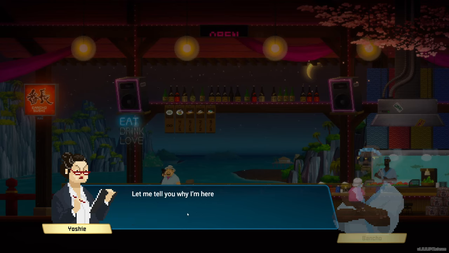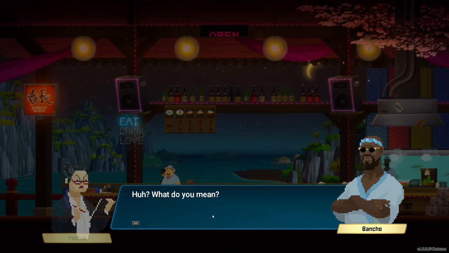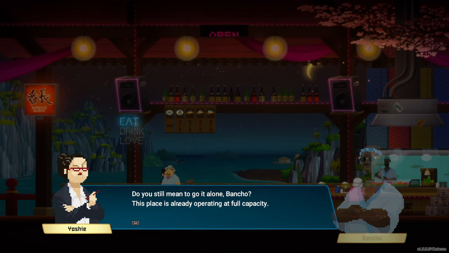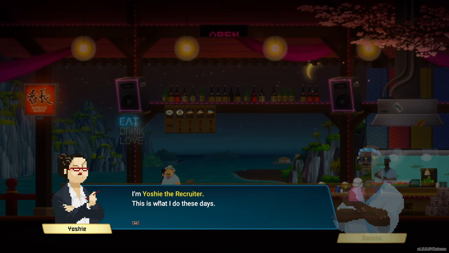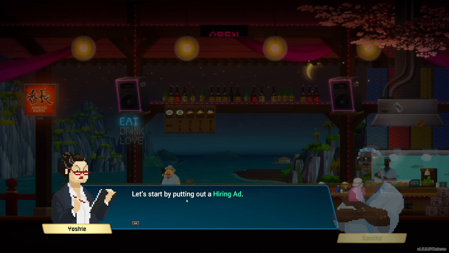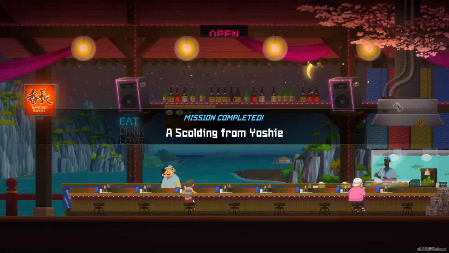You pass, Bancho. Let me tell you while I'm here then. This restaurant needs to hire people. I can help you with that. Huh? What do you mean? Do you still mean to go at it alone, Bancho? This place is already operating at full capacity. Things might be okay for now, but you won't be able to cope when even more customers come. I can continue working alone, but it's not easy to find people I can trust. I'm Yoshi the recruiter. This is what I do these days. Let's start by putting out a hiring ad.